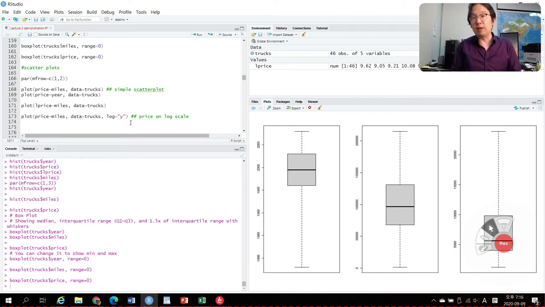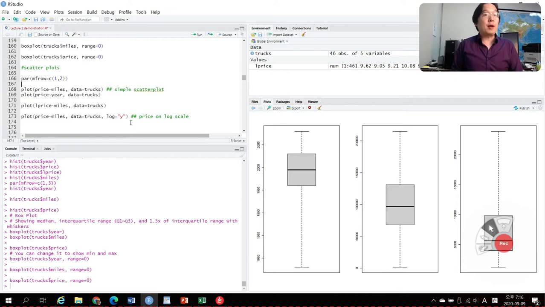Of course, as the miles go up, the price goes down, and as the year goes up, meaning the more recent ones, the price should be higher. The price should be higher for newer ones.